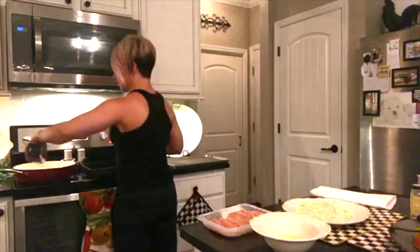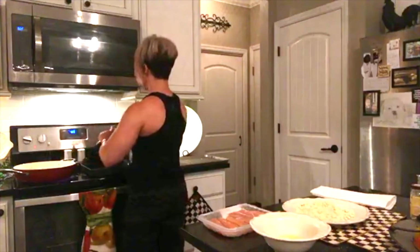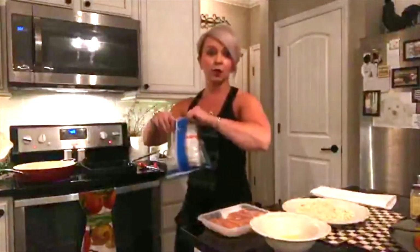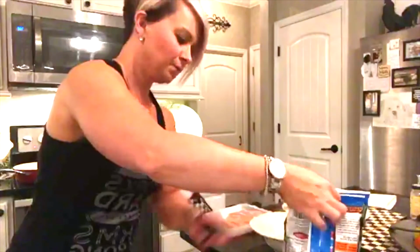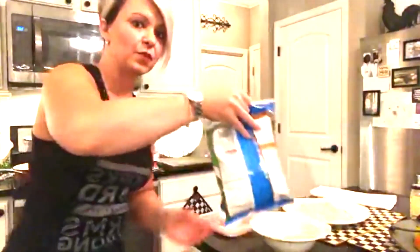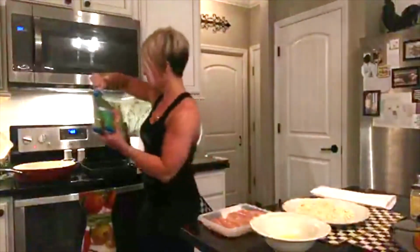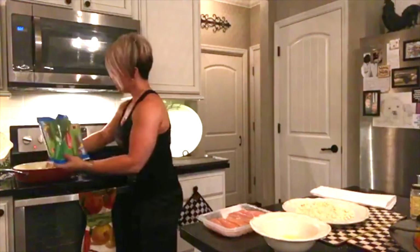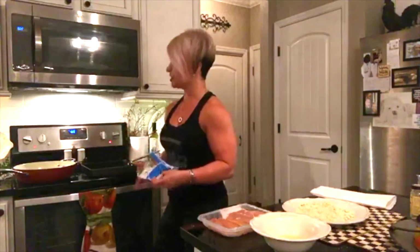Now I'm going to drizzle some avocado oil in here, and then I'm going to take 2 bags of green beans that are literally frozen. I'm not warming them up in the microwave. I'm not going to have to sit and wait. This is just 2 frozen bags of green beans. And I'm pouring them in on top of the avocado oil that I put in there, and I'm just going to stick that on a little bit above medium, not on high, but a little bit above medium heat.